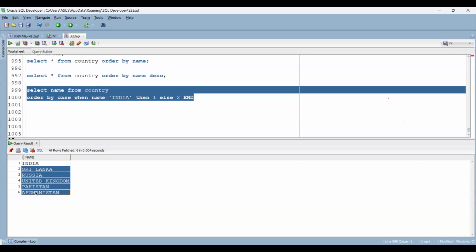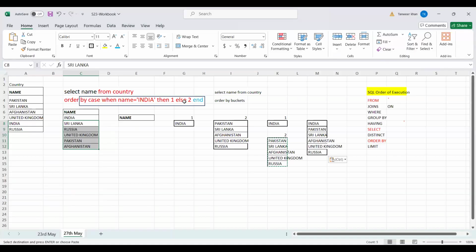We have just told it to create the buckets, and the buckets are getting sorted. Good. So here we have written else two. It means we are telling the remaining countries to be stored in bucket number two. But have we mentioned in which order these remaining countries have to be stored in bucket number two?